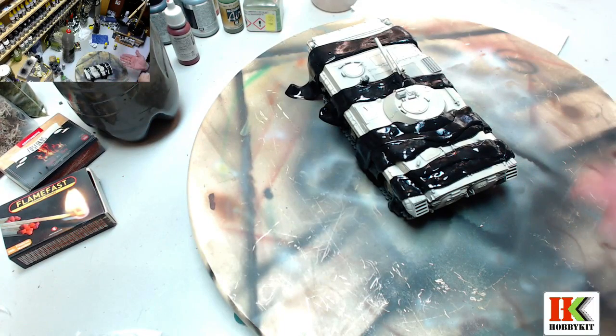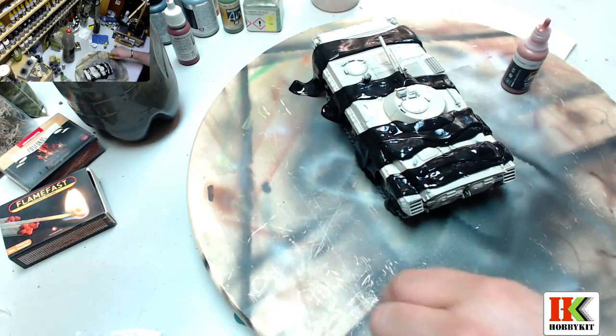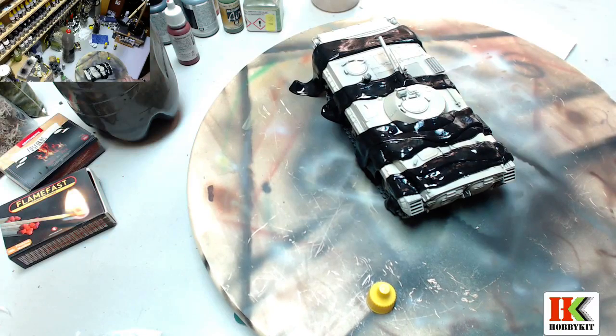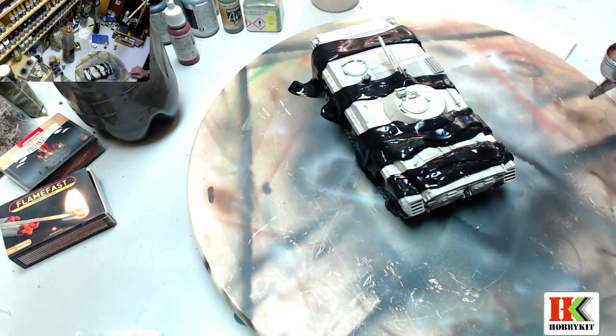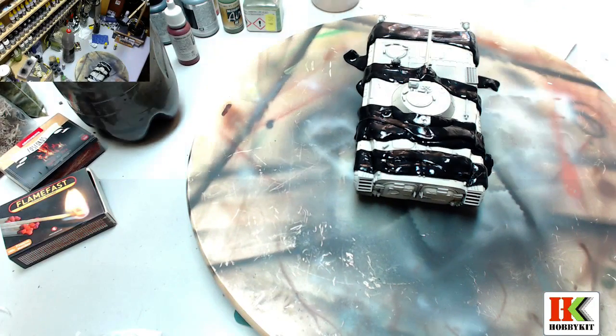So just shaking. Mm-hmm. And I think this is going to go out of the brush nicely. Okay, so guys, if you are using MIG paints, it's very important to shake it very well, okay? Because if you don't do that, you're going to have some bad experience, okay? And you need to shake this very good. Okay, now I don't want again the photo, I need it.